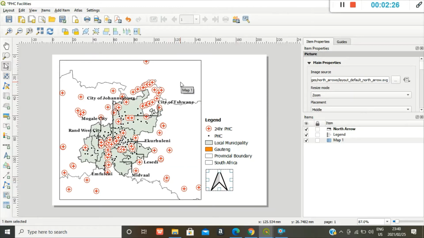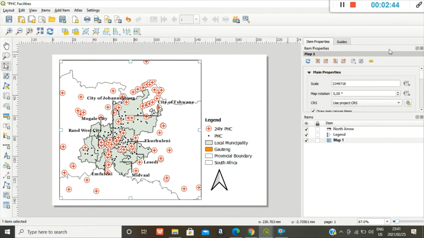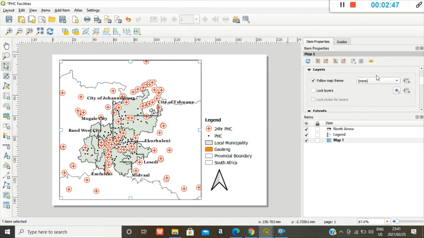Yeah. I'd also like to add an inset map so the viewers, or the audience rather, have an idea of where South Africa is and where Gauteng is exactly. Where is it located in South Africa? So in order for me to do that, I have to lock my layers. So you go back to the map one that you already have, and you scroll down to layers and you lock your layers, so that any changes that you make on the initial map or your initial project don't affect the map that you already have or already inserted here.